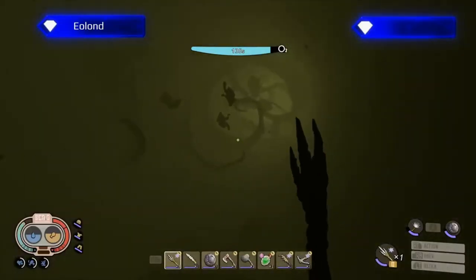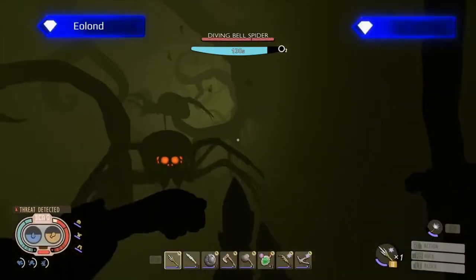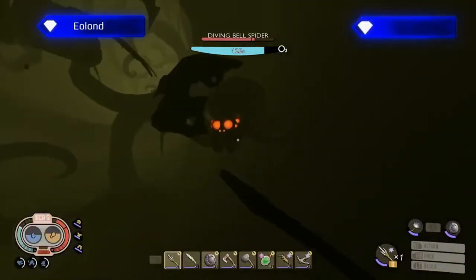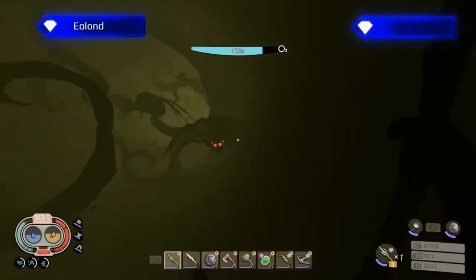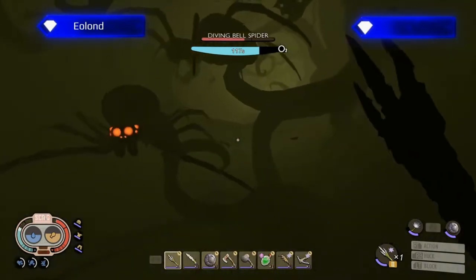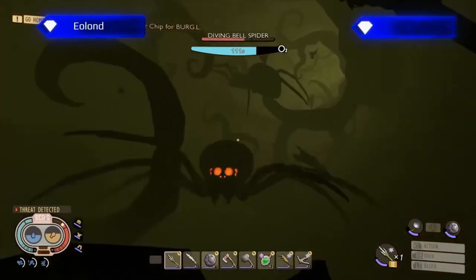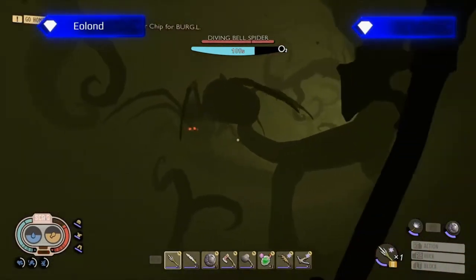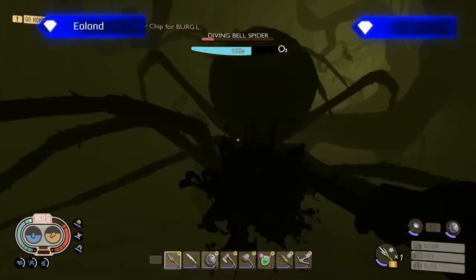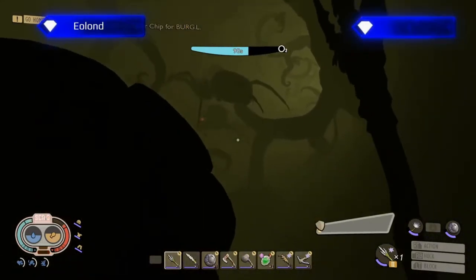What the f... Alright, shield. Hey guys, do you mind? Did I just punch him in the face? No, that was him hitting me. Why is the other guy just sitting there? I mean, I'm grateful. Stay there, buddy. There keeps being explosions right next to me, which is confusing. I mean, not as confusing as that other diving bell spider just sitting there doing nothing. It is a diving bell, right?